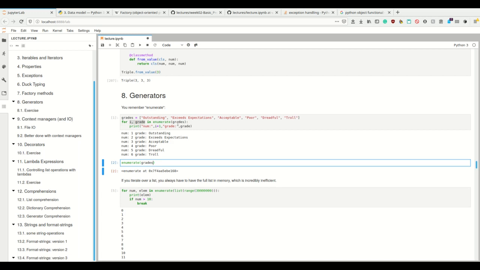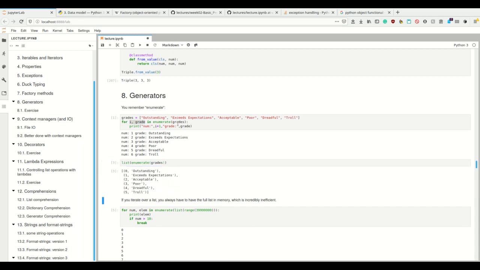And that's one of the huge differences from Python 2 to Python 3. In Python 2, those all returned lists or some kind of collection. Here, enumerate, for example, returns an enumerate object. I can make a list out of an enumerate object, and then I can print this list. And now we see enumerate simply adds the index to all the elements.